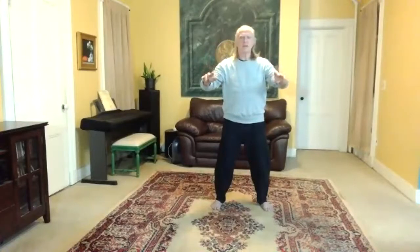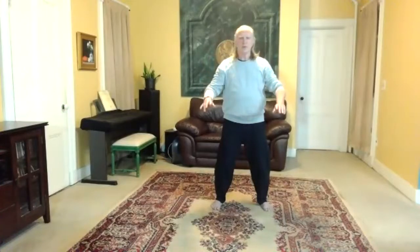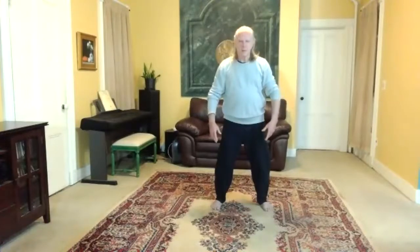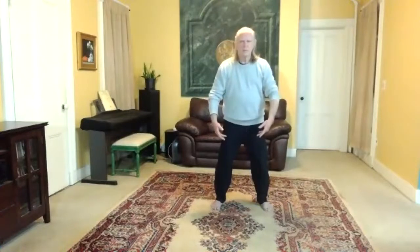Feel the viscosity of the space as your hands move through it. Feel the fluidity. Feel the blood, the lymph, the synovial fluid, cerebral spinal fluid, all these fluids moving through your body, nourishing, eliminating waste. Bow forward and carry.